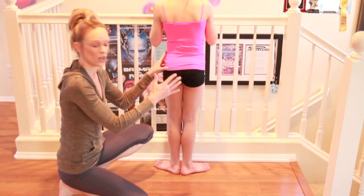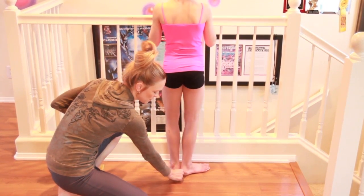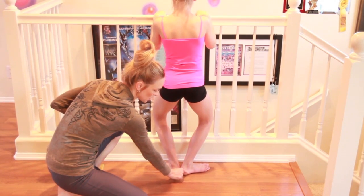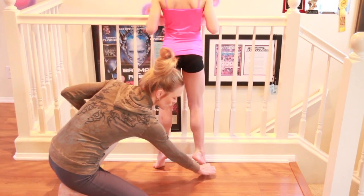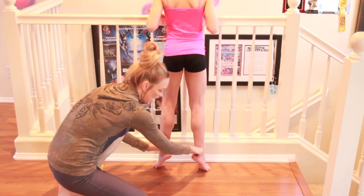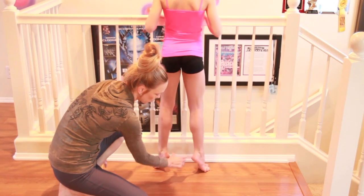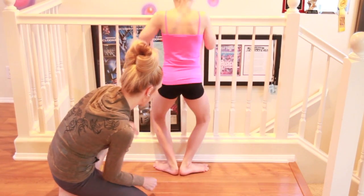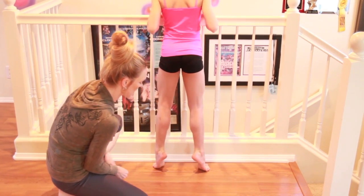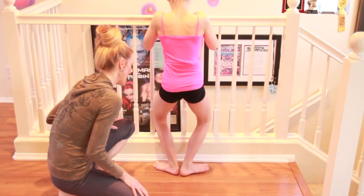So you're going to start in first position, keeping your heels together. You're going to plié, keeping your heels together, and slowly rise up onto those toes, trying to keep the ball of the foot on the floor with the pinkies, heels forward, and plié, and releve. Plié, and releve. Plié, and releve.